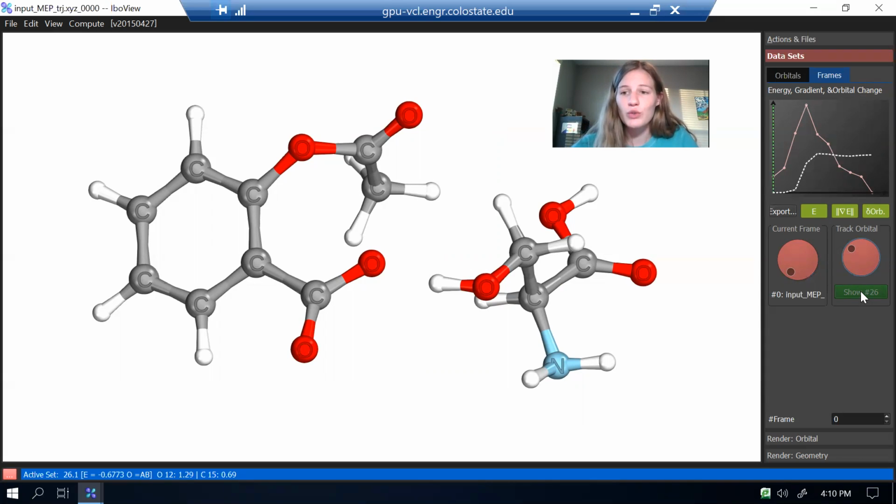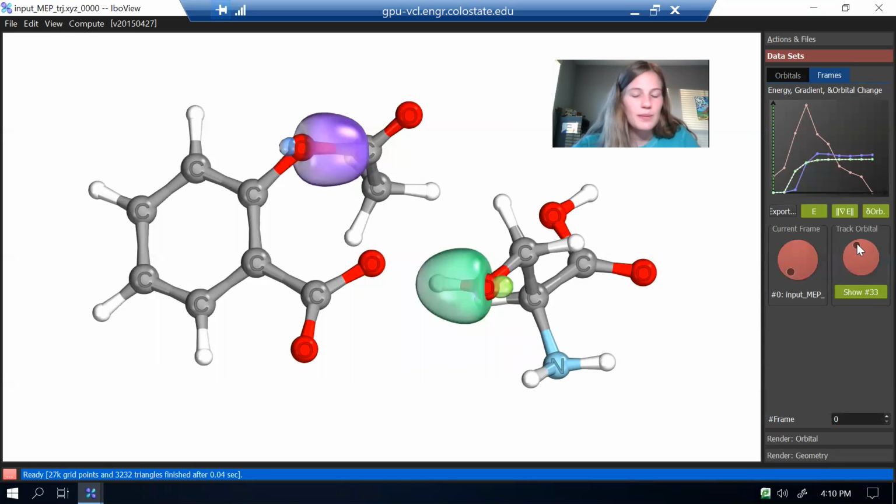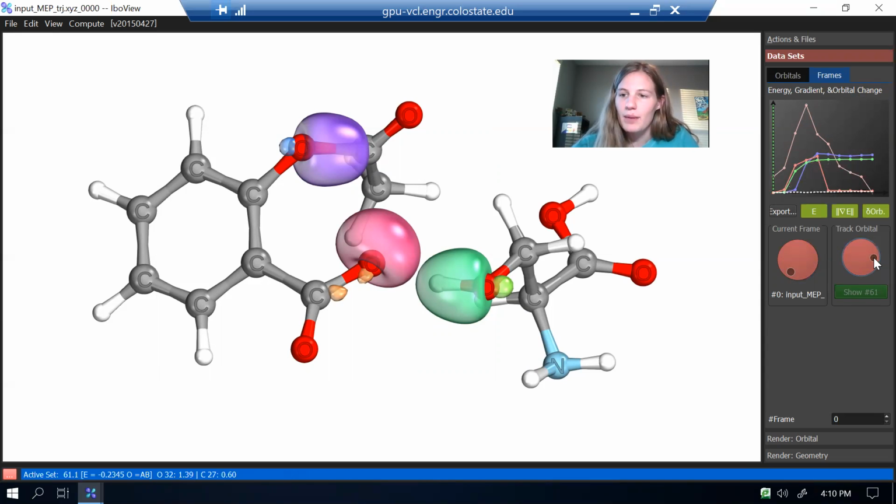So we're going to click show 26. It'll show that orbital on our molecule. It'll also retain this energy path on our graph. So I'm going to keep scrolling through here and pick some paths that I want to keep. That one looks fun. I have some predefined orbitals here that I'm aiming for because there are a lot of interest, but if you do too many at the same time, it can get a little bit confusing. So I'm just going to stick with these 4 for now.